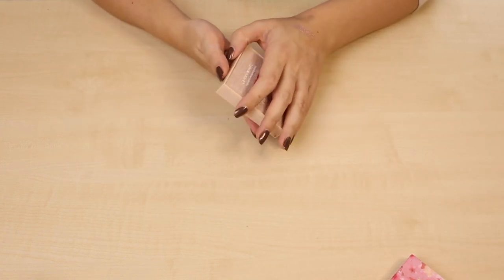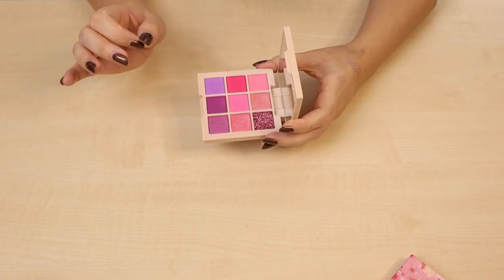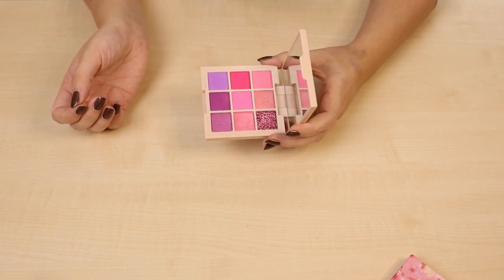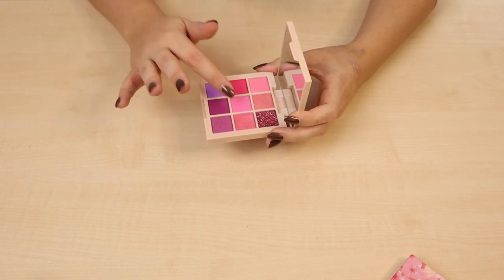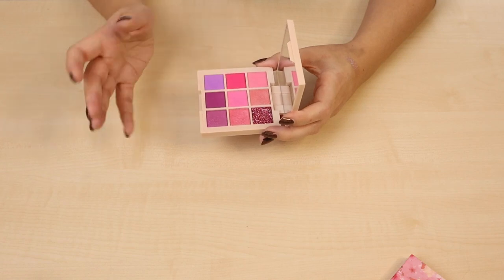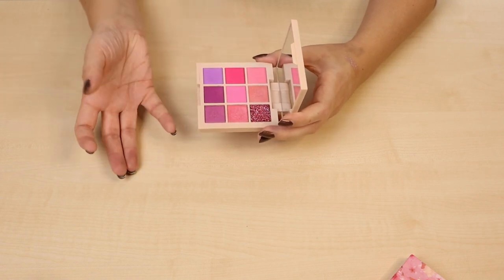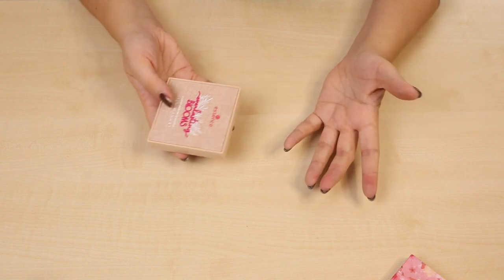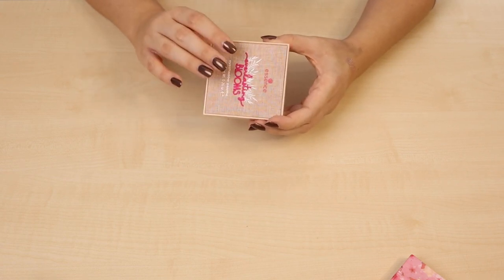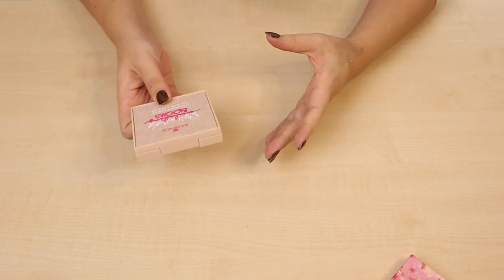The Essence Everlasting Blooms Eyeshadow Palette — I like some of these shades a lot, like the pinks, which are very vibrant and nice. The two purple shimmers are not that interesting, and the pressed glitter I'll never use. But these pinks make me want to keep this palette. I'm a bit unsure though — I don't love the palette as a whole and the packaging isn't amazing. But the pinks in here are really nice, so I'm going to keep this in a maybe pile and see what kind of cool-toned bright pinks I have elsewhere.